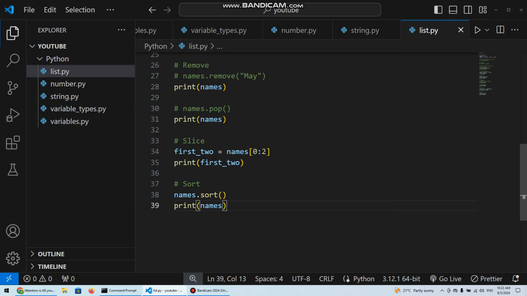If we had a list that had numbers instead, just for the sake of making this understandable, let's say we had another list, numbers, and we had 1, 10, 3, 4.